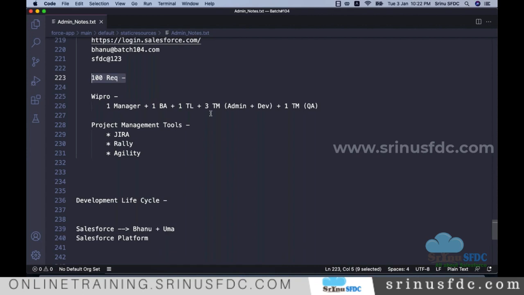In most of the projects, 90% nowadays, it is the latter. In olden days, all 100 requirements, in 6 months or 1 year, they work and deliver. But nowadays it's not like that.